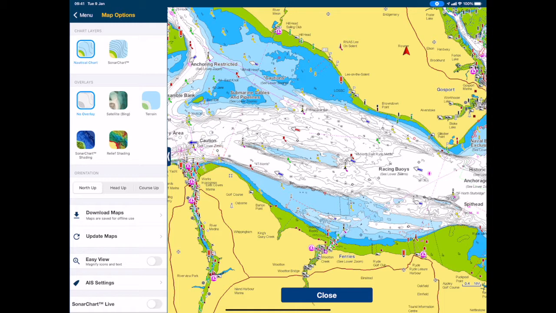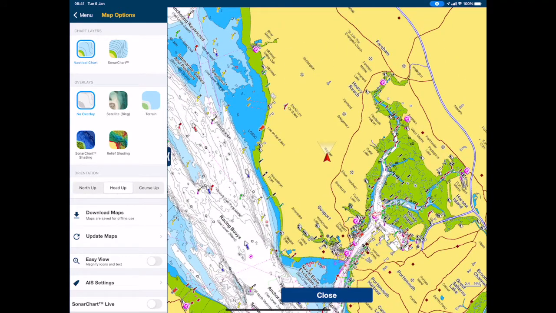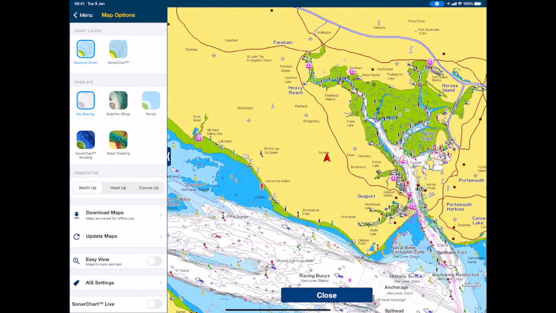So we've got north up, which is where we would normally keep our chart plotter, where the top of the display here is the north. We can go to head up, and what that would be is that the front of the boat would be the top of the display. This may not move. As you can see, I'm on land at the moment in the office. And so I'm now facing more northwest rather than north, and you can see that. Some people like this feature. I'm not keen on it, and it doesn't line up with a normal paper chart. So you're probably best off just keeping it on north up, so the top is always pointing north.